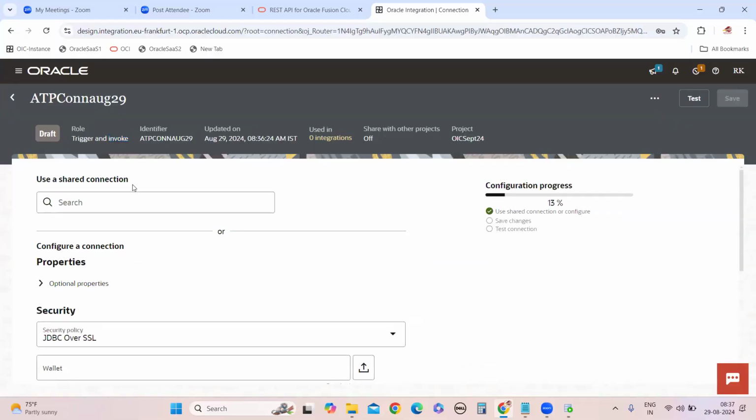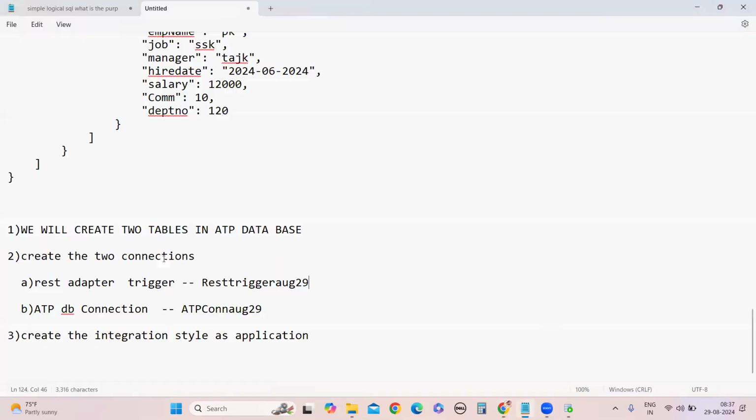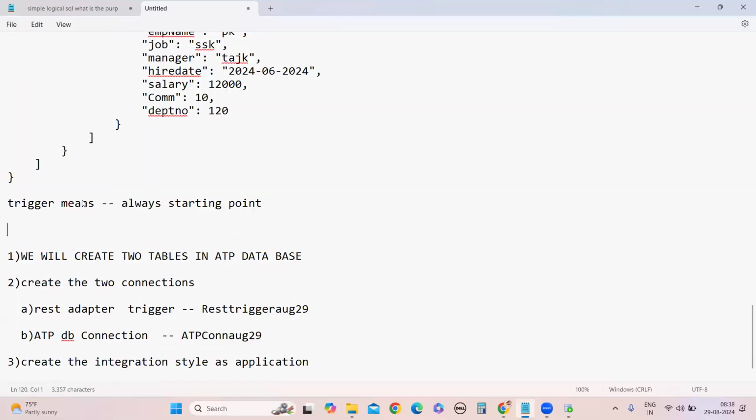Not any confusion still? Guys, it's not that complex. Trigger means the starting point. Invoke means any action you can use anywhere except the starting point, after the starting point. Trigger means always the starting point.